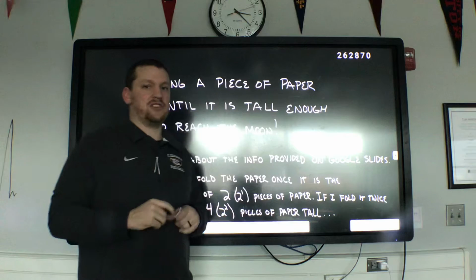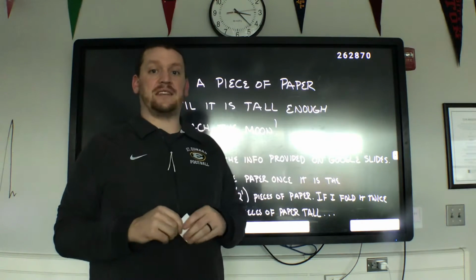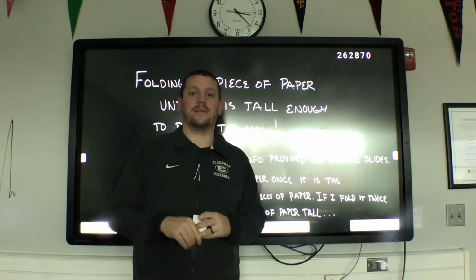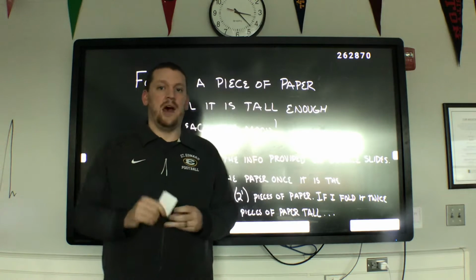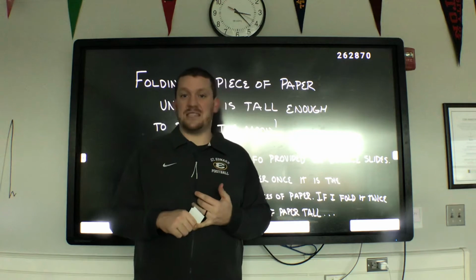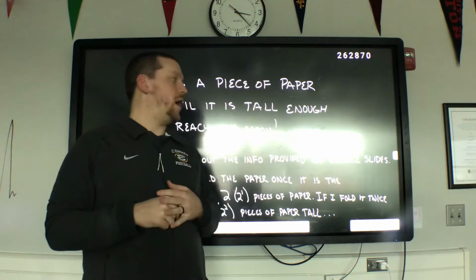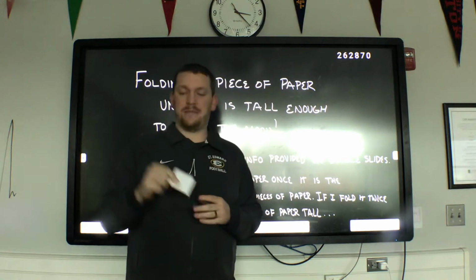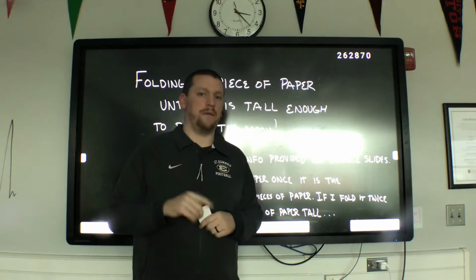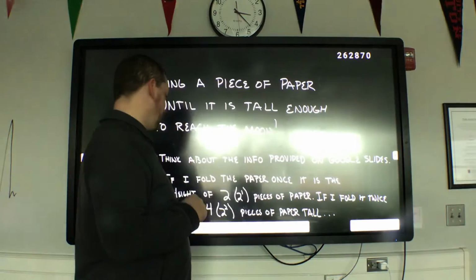Think about the information that I provided on the Google slide yesterday. I did also send out a link to the Google slide that you can go through and look at. That has different things on it, like the distance from the Earth to the moon, as well as the height of a piece of paper. So you can go through and use that to help you figure out what your answer would be.